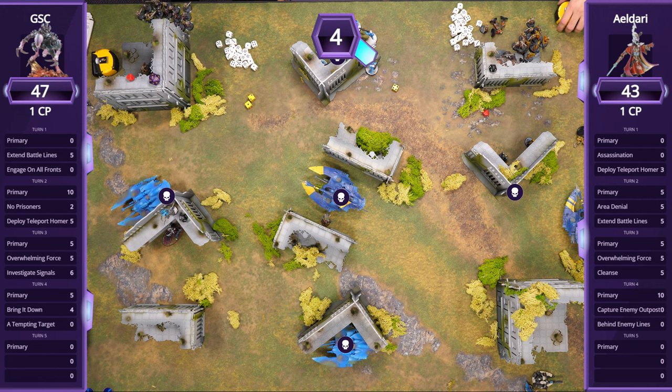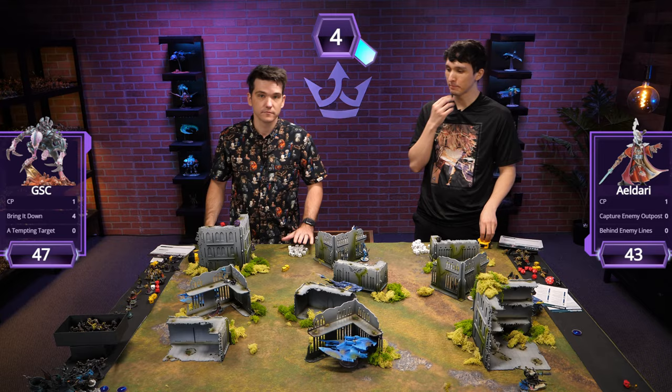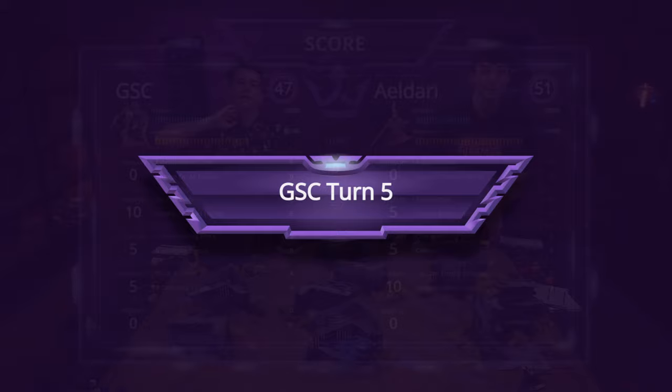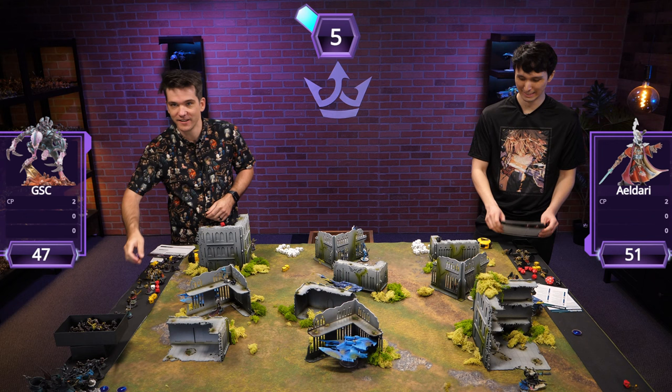It's a game. This is impressive. I like it. Cool. Scoring it up. I'm going to get 5 points for capture enemy outposts, and then I'm only going to get three points for behind enemy lines, because I just have the Wraith Guard. Totally. Boom. Okay. Smells good. I like it. Oh, and I'll spend my CP to pick up a unit at the end. So I'll be down to zero for a second.